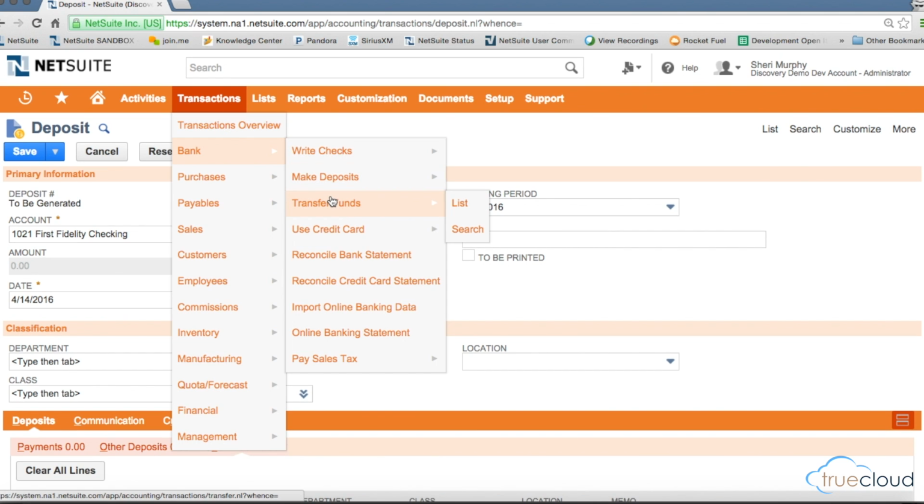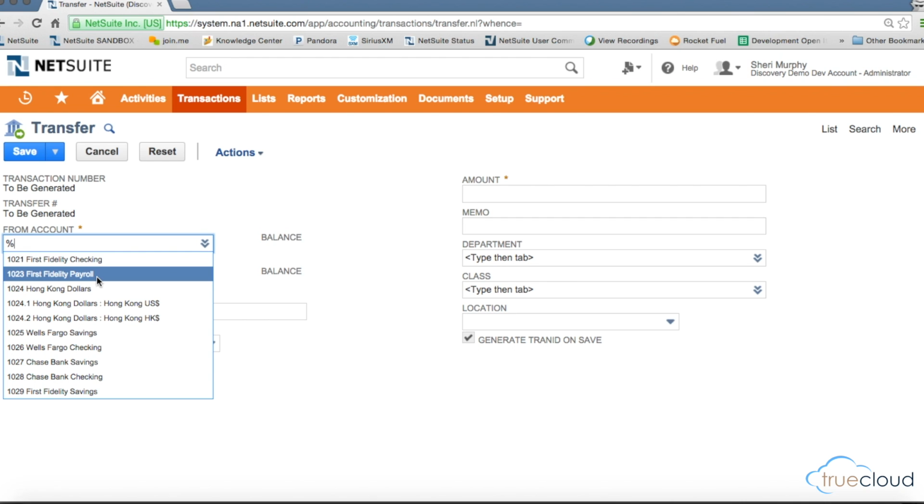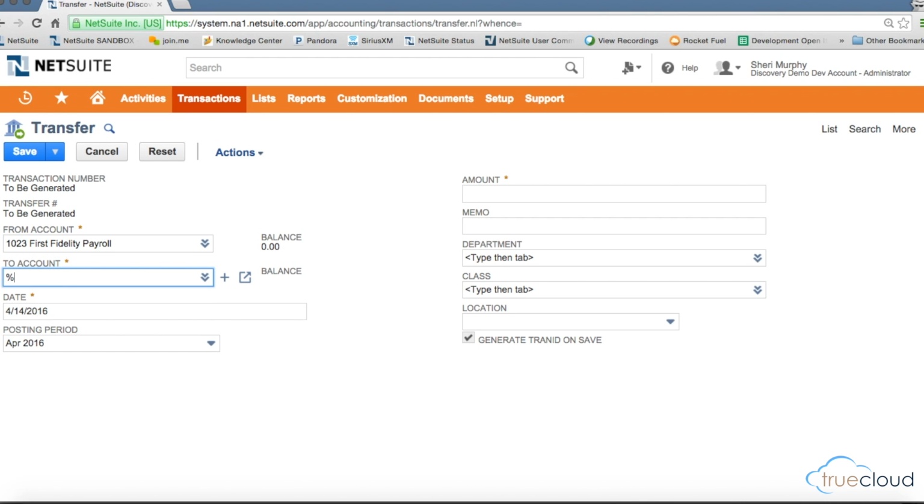Now let's go into transfer funds. So transfer funds is a way to just transfer an amount from one bank account to another bank account. Now I could do this using a journal entry, but there are a couple benefits to having this. Basically, you see how it gives me the balance. So on a journal entry, I don't see the balance when I'm doing a journal entry. It also is a different transaction type. So transfer is separate than journal entry. So if I wanted to provide access to a user to only transfers and not all journal entries, that would be easy to do. Also, because it's a different transaction type, it would be easier to report on.